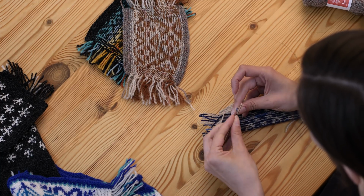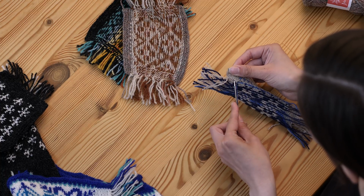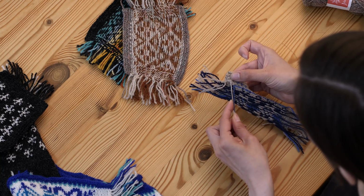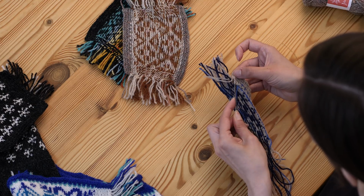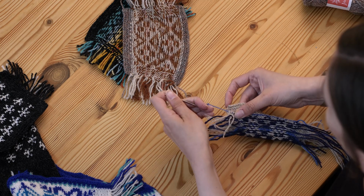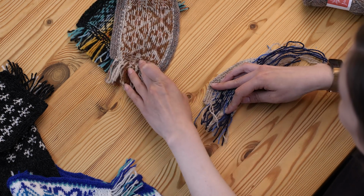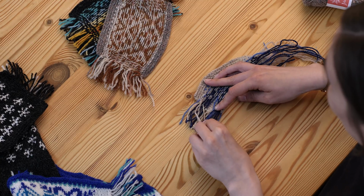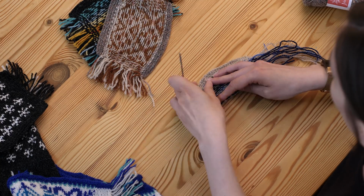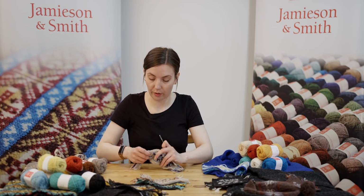So we'll do it with this one. I would do this before I trim it, and then it's not such a big thing. So you could do that the whole way down, and that would take your pattern colour out to the edge with this one.